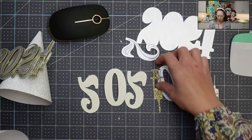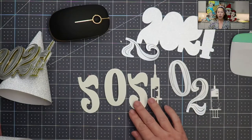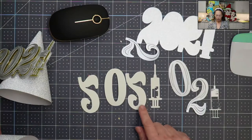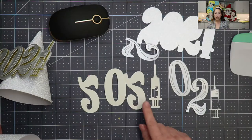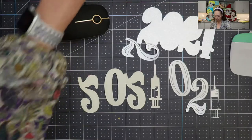Now I'm sort of a stickler about things going on glitter cardstock. So the layer that's going to be on the middle layer is your glitter cardstock. For the top layer, I will use the foam square, but I'm also going to use my glue gun just to make sure. The foam square is to give me the depth that I want, that layered feel. And then the glue gun is going to make it stick on there and not pop off. Okay, so I'm going to put this hat down because I think it's good now.